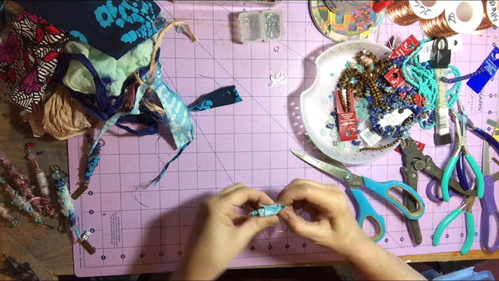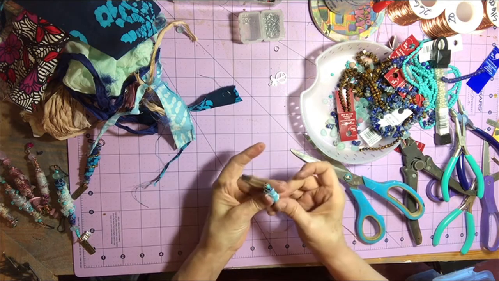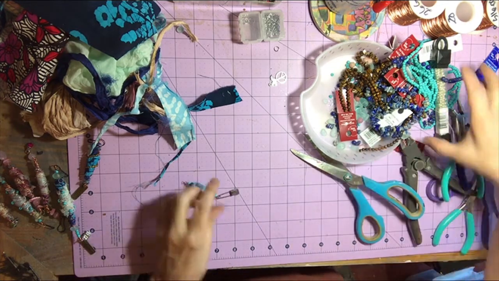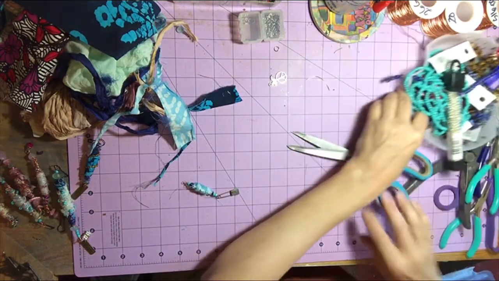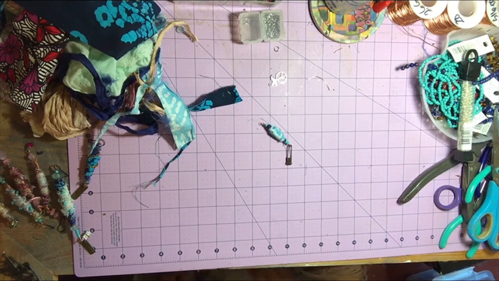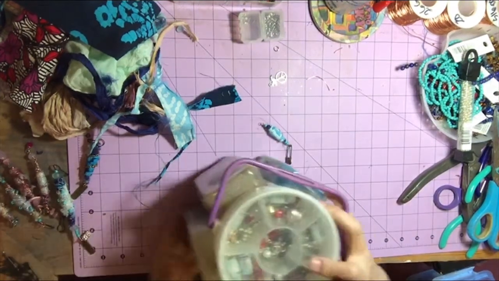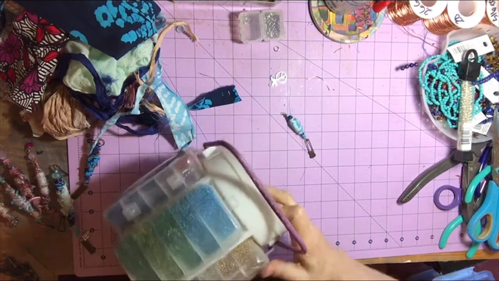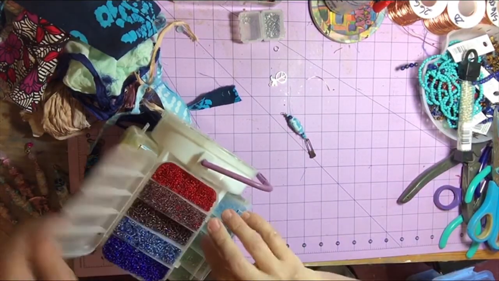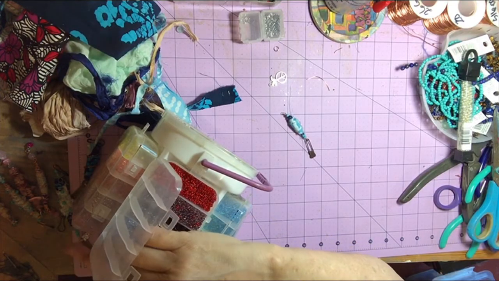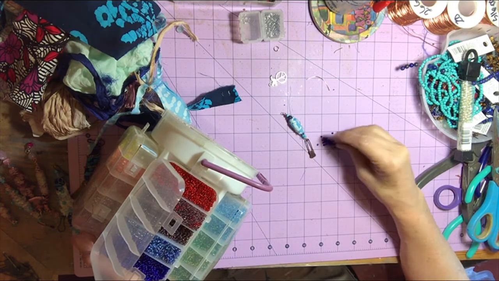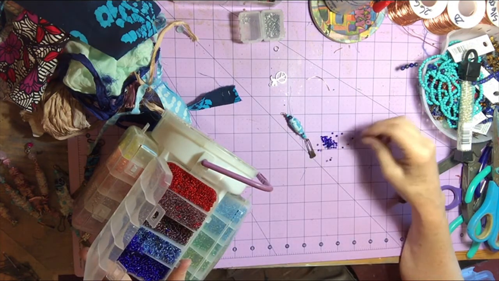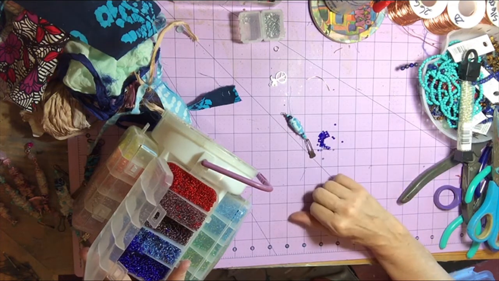What I have decided to do on this particular bead is I am going to pull out my seed beads. Now you'll see that I have a paper pen or a pen that I have attached to the bottom of this and I did not show you me attaching that pen because I'm going to take that off before I finish this bead. I found that it didn't dangle the way I liked it. So I don't use that in the finished boho bead. So I'm just going to choose a color of seed bead that I can put on my strip of wire or my piece of wire and I'm going to pull in a finer gauge, a 24 gauge wire which is thinner, and I will string these seed beads onto that.